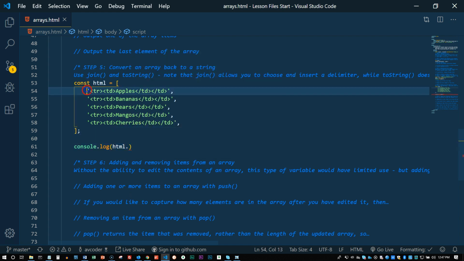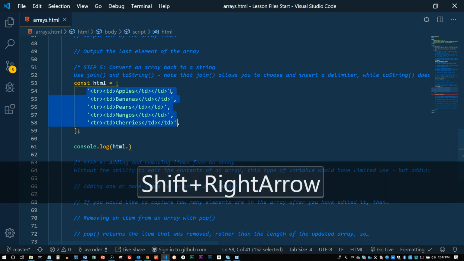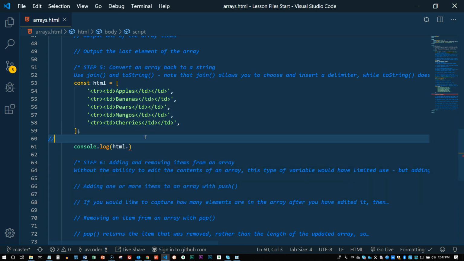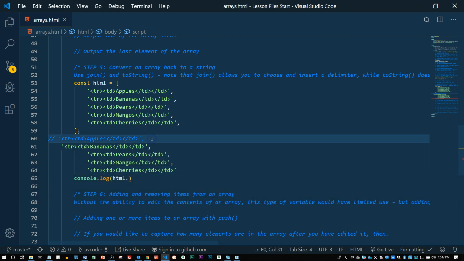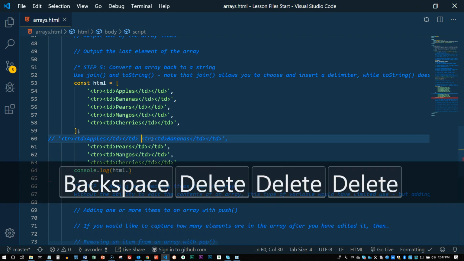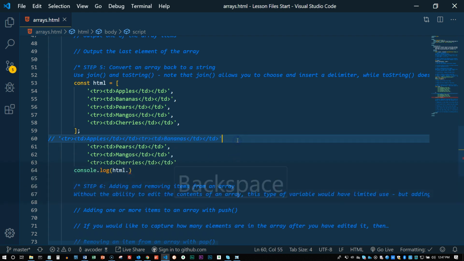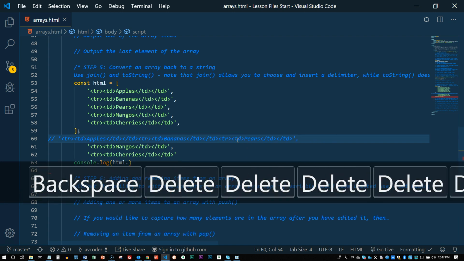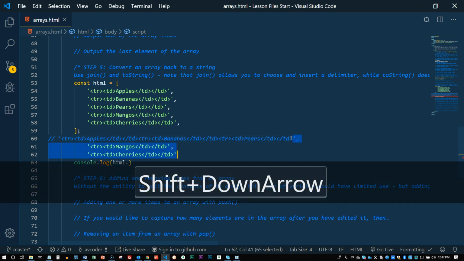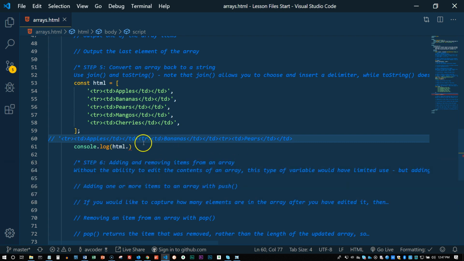So basically, I want all of this to look like, at the end of the day, one big string, like so, etc., etc. What would I say here to transform this array into one big string like that?